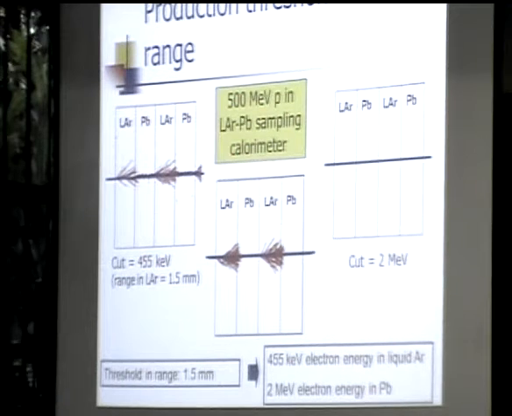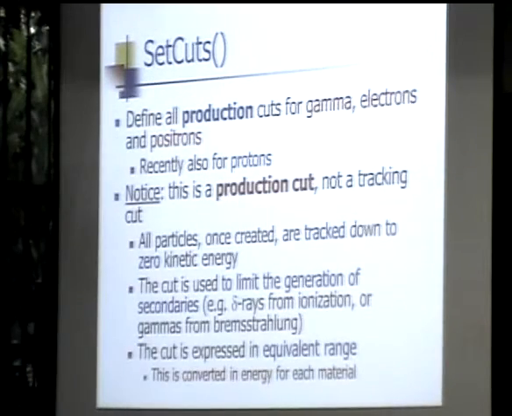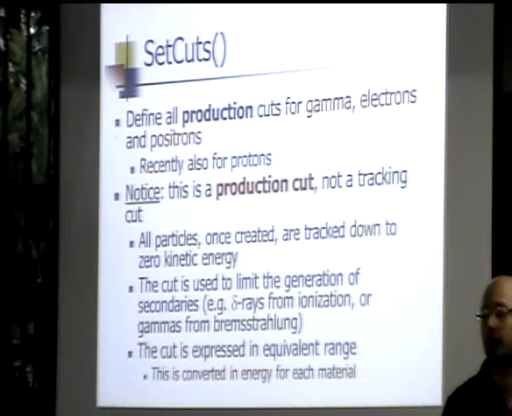So the energy threshold is just what you do to define the spatial precision of the simulation, and Geant4 takes care of calculating the energy thresholds accordingly. This is done in the SetCuts, in which you can fix this cut, 1 millimeter for instance. You can also select different cuts for different particles: a different cut for electrons and a different cut for gammas. What you can also do is define different cuts in different parts of your setup.